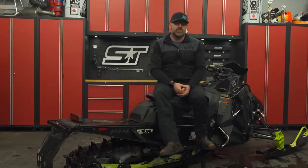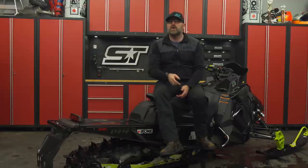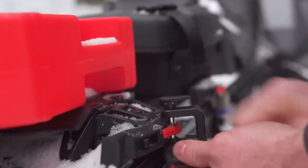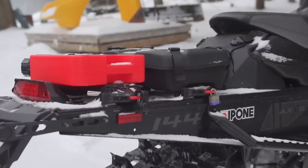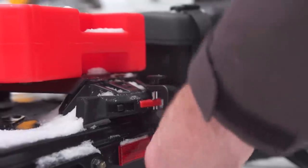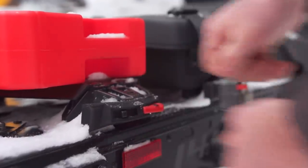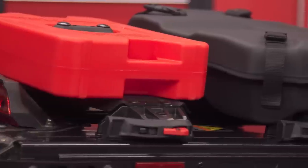This is an ultra low profile system that looks, feels, and works great, and offers one feature the others don't: the Kimpex Connect system is lockable with any standard padlock. This means you never have to worry about your tunnel bag or gas can going missing while you're having lunch. I personally think the Connect system is a great choice no matter what brand you ride — it's every bit as functional and easy to use as the rest of them, it just fits more models and costs less, which in my opinion is a winning combination.